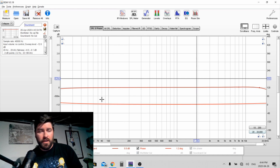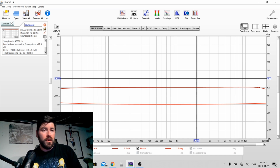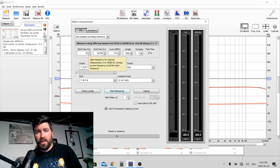So once this is done, the first thing I'm going to show you is how to measure a one-channel interface, a one-channel device. So basically, we're going to run a new measurement. It says it's not calibrated for SPL measurement, but in our case, we don't need that. So we continue anyway. You want to make sure that you're set to at least 20 hertz to 20K.